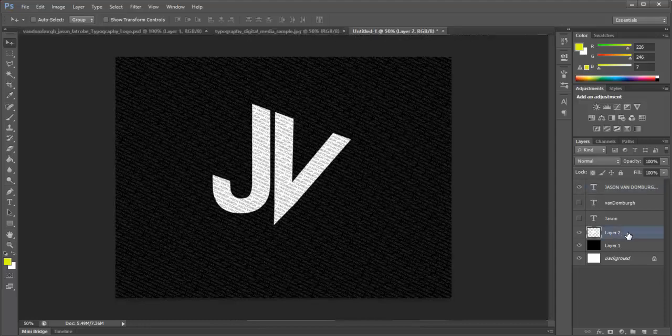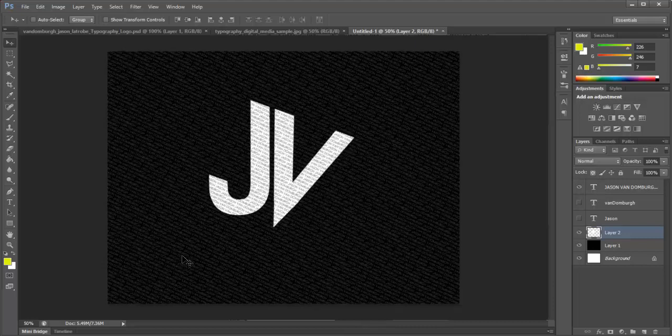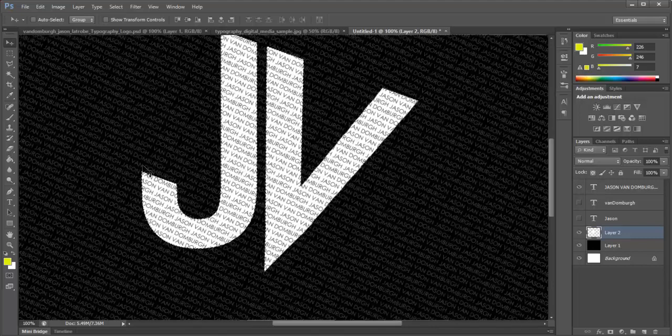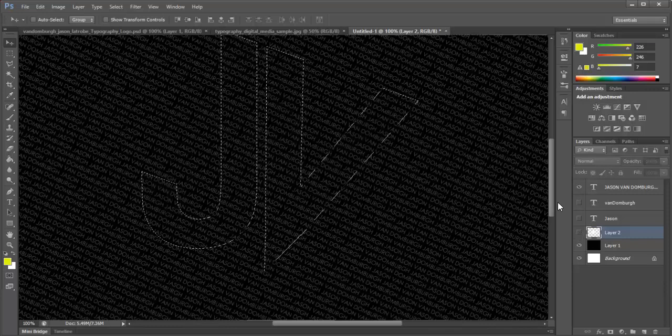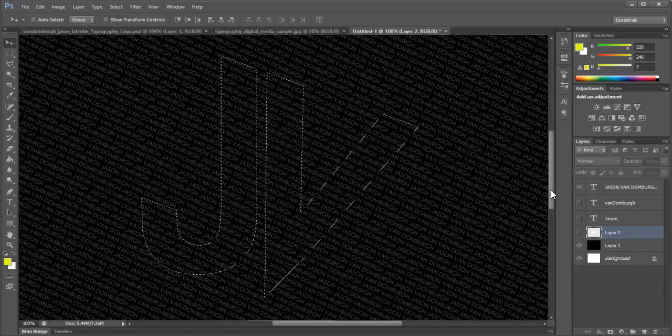So let's highlight layer 2. If I press my Control key and click on the thumbnail, I have my marching ants just running around the outside of my layer there. If I now make my layer 2 invisible, I have my marching ants just on my black canvas.